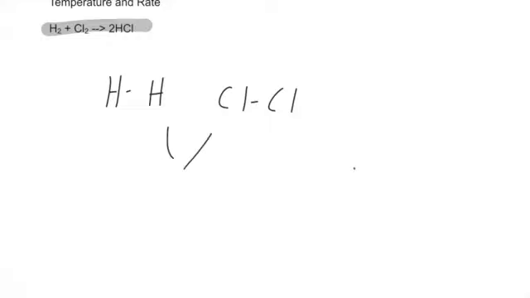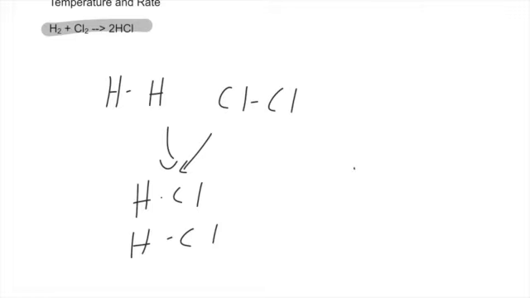Well, we know temperature increases, the rate increases, and that's an interesting observation, but this is AP chemistry, so we're going to talk about why that is the case. Observe this reaction. Now you've got H2 bonded to Cl2, and they need to come in contact with one another to create 2 molecules of HCl. Now how is that going to happen?